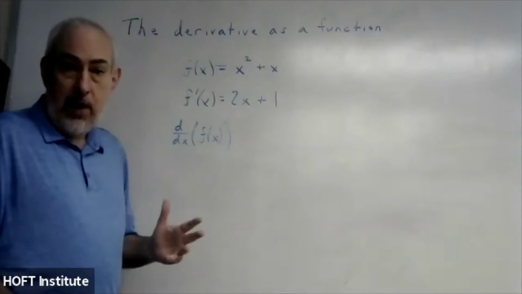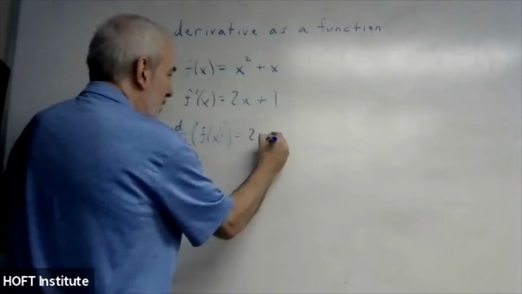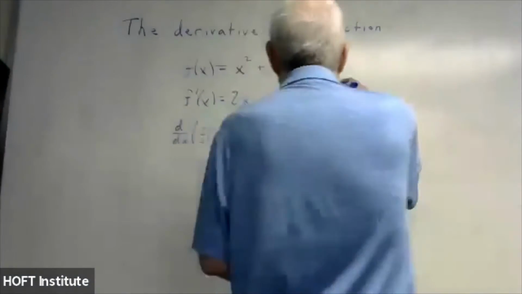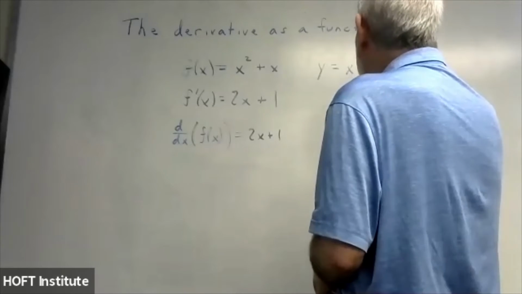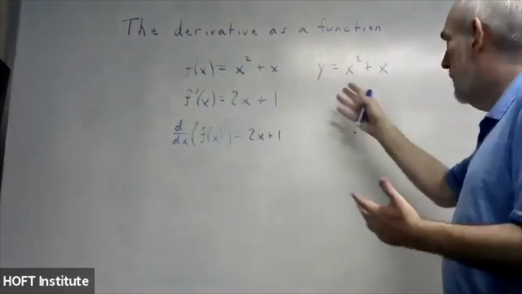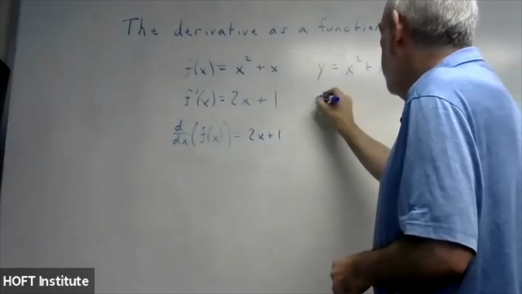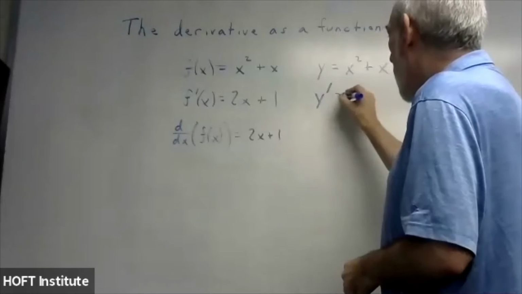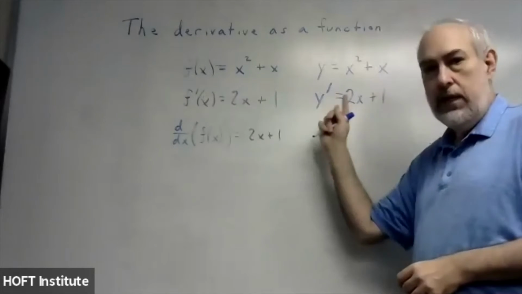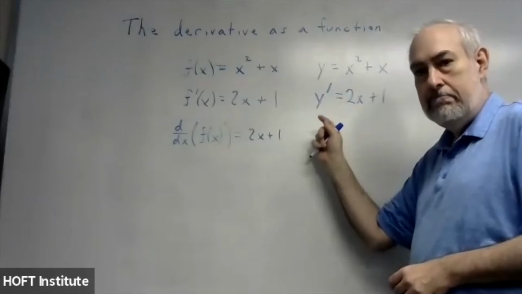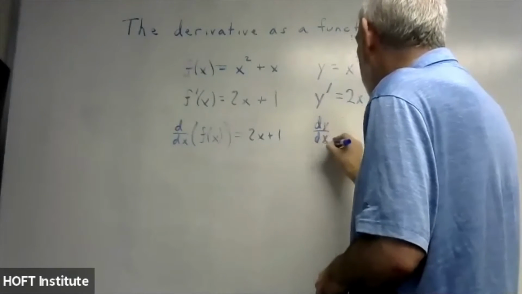Okay, a couple of other ways. Oh, and by the way, this is the same thing as the derivative, so it's still 2x plus 1. Another way you can write a derivative is, what if our function was just not written as f of x equals, but just y equals x squared plus x? Then you can say that y prime is 2x plus 1. It's the same prime notation, just put it above your y like that. And of course, that is the same as dy dx.